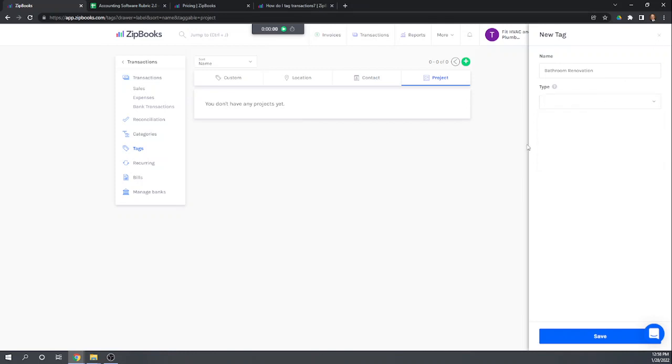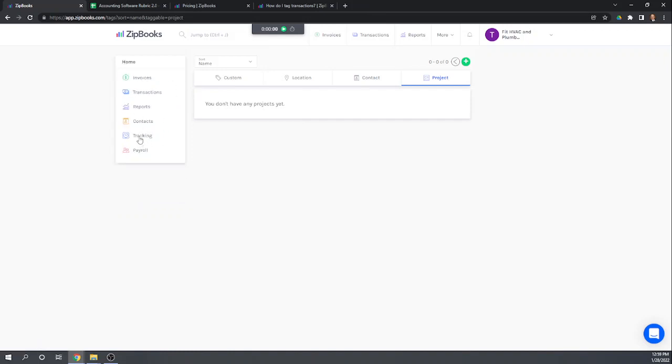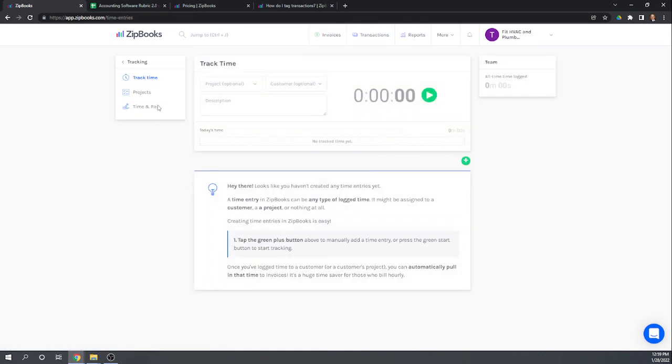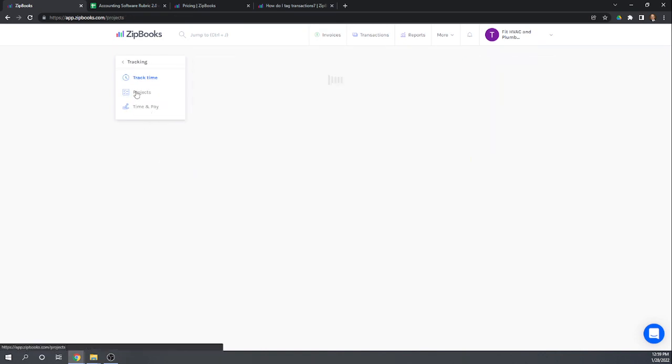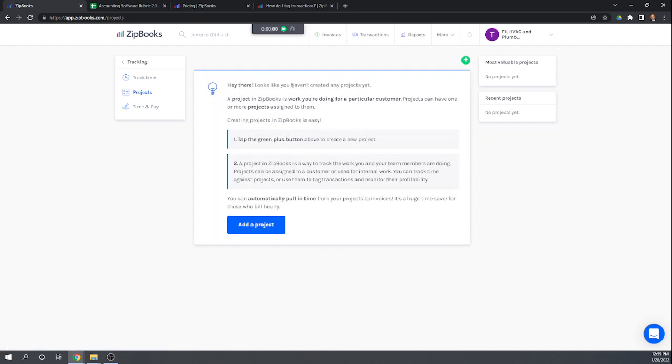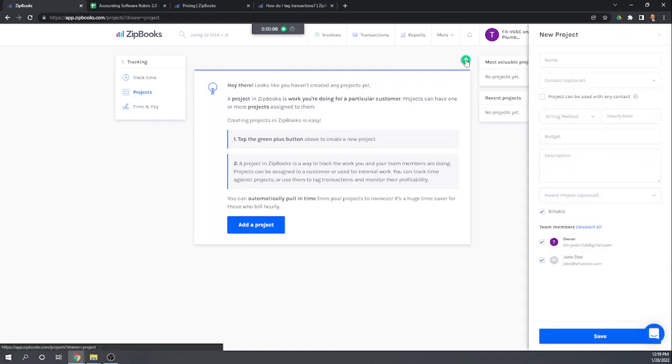I think there was another place to do this project stuff. I think I saw under time tracking the ability to set up some projects. Here we go. Okay, so projects under time tracking. Let's add one. The project name is bathroom renovation, and the contact is Family Bowling.